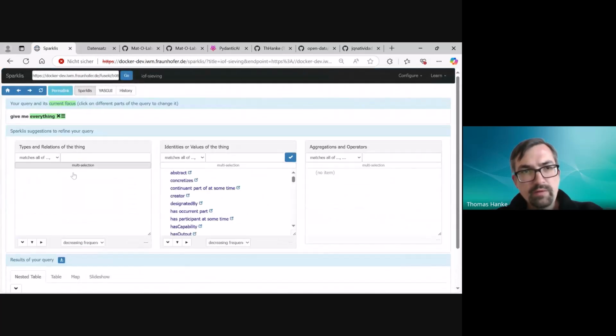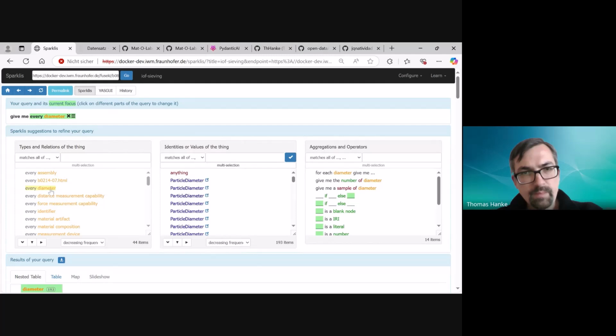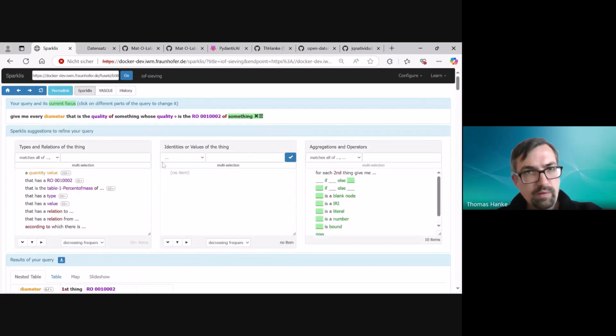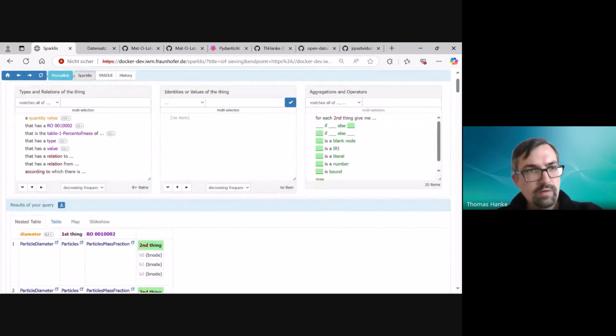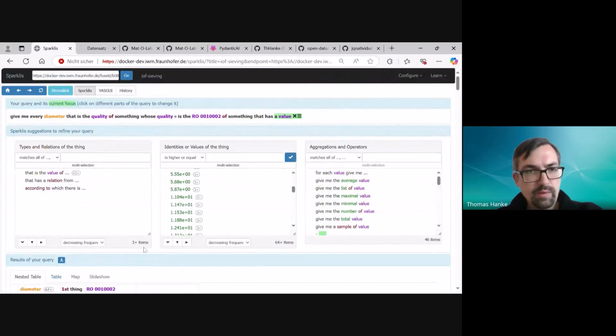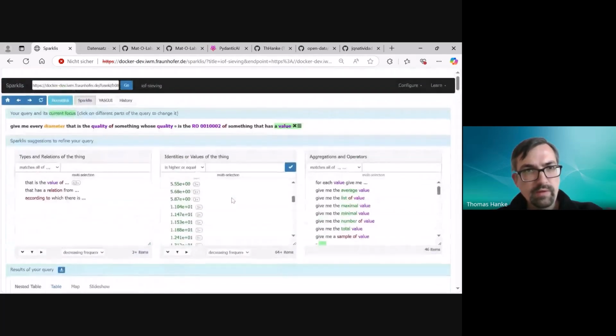So Sparkle is actually cool because you can use the labels to form your Sparkle queries. So something like this. Which one maybe has a quality? I don't know. It has something. And then you get B nodes, and those B nodes should actually have a value. So all the particle values will be outputted, something like this.